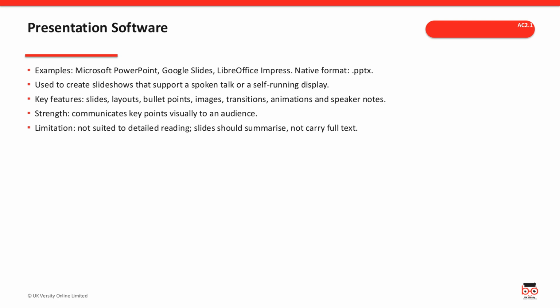Presentation software, PowerPoint, Google Slides, or LibreOffice Impress, saving as .pptx, is built to create slideshows that back up a spoken talk or run by themselves on a display. It gives you slides, layouts, images, transitions, animations, and speaker notes. Its strength is communicating key points visually to an audience, but it's the wrong tool for detailed reading. Slides should summarize, not carry every word.